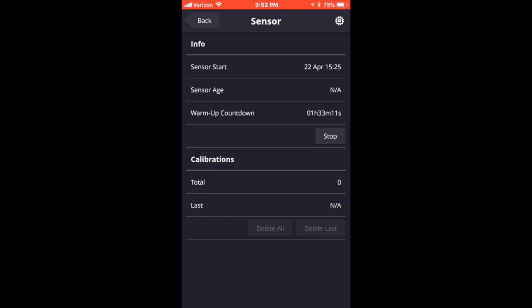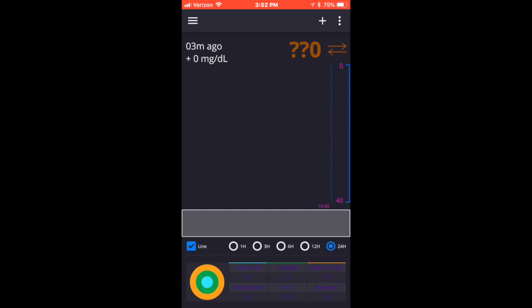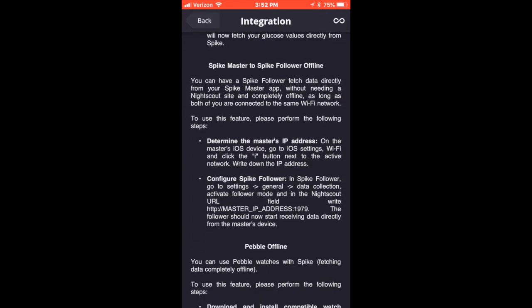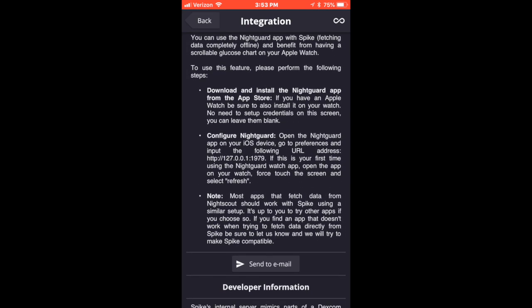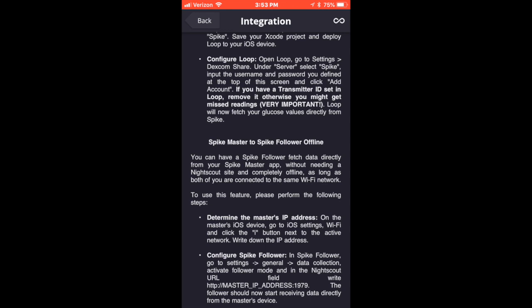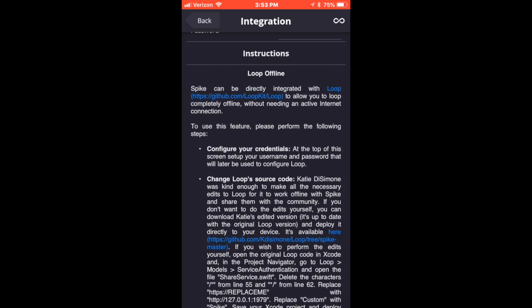I went back in and I'm showing you now where to physically go and look for integration — how to use NightScout — and it's in the Integration section. There you'll find how to use NightScout, Pebble, Garmin, or even the Spike app itself through the calendar complication on your watch. All their instructions are there; it's really hard to get this wrong. But if you need help, go on Facebook and look for the Spike App group. They have a link there and you can get the request to actually download the Spike app.